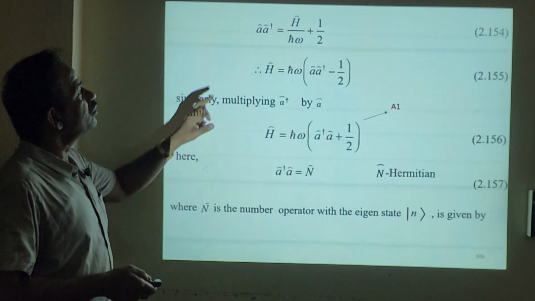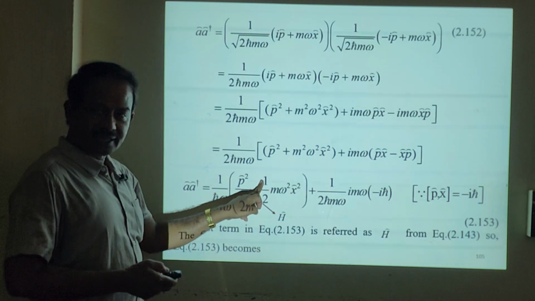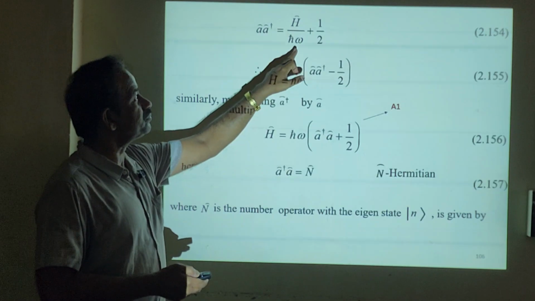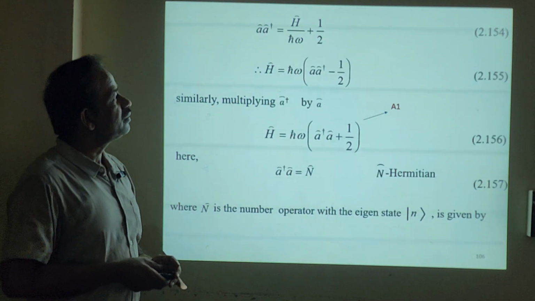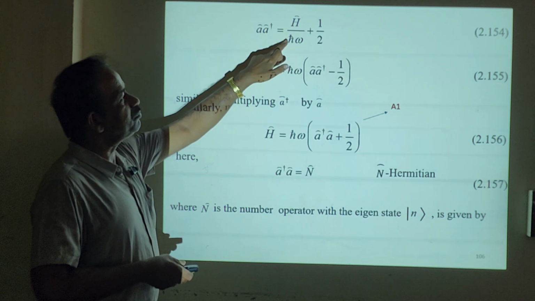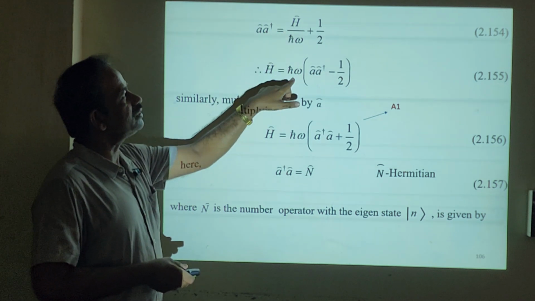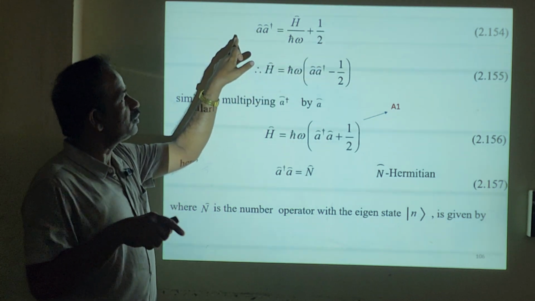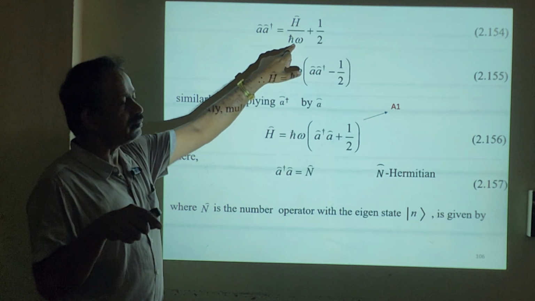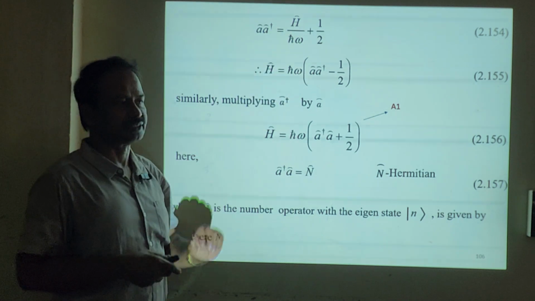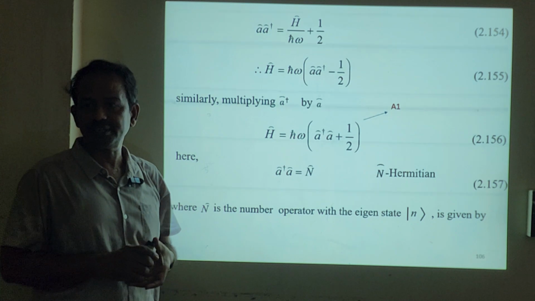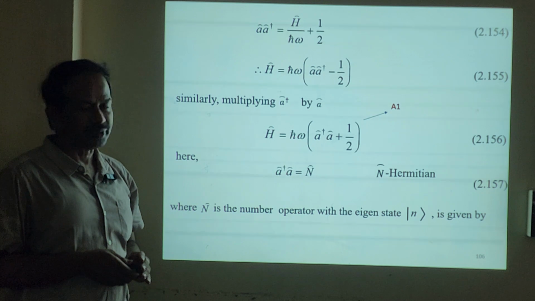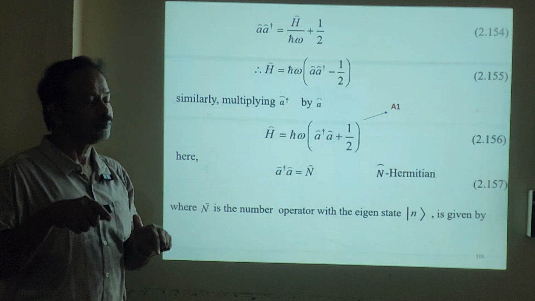Now in the next one, we can write this as H operator divided by h bar omega. This will be 1 by 2. It's a very important relation. So now this expression can be written as H equals h bar omega A dagger A. Pull plus 1 by 2 to that side. That will give you minus 1 by 2. So A dagger A minus 1 by 2. Then bring this term h bar omega to that side. That will give you this. That's all. So you will get equation 2.15. Very important relation. H hat equals h bar omega times A dagger A minus 1 by 2.